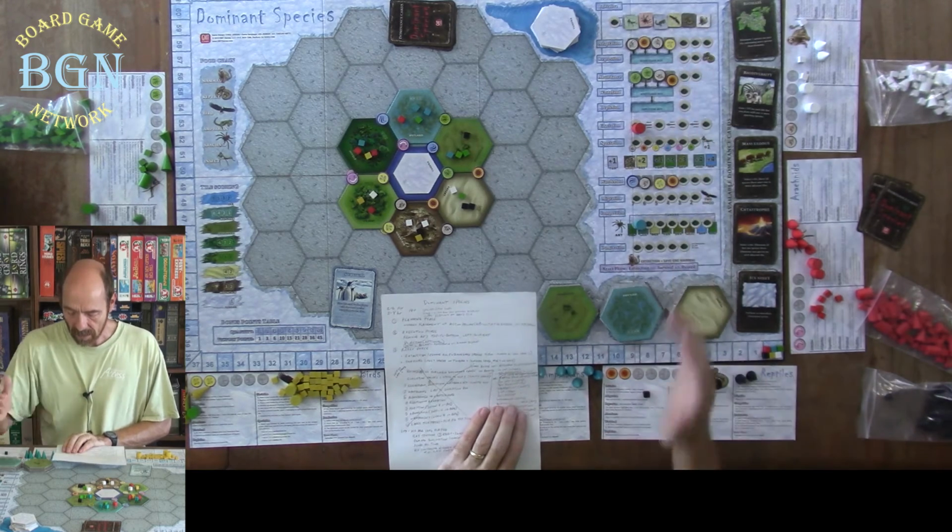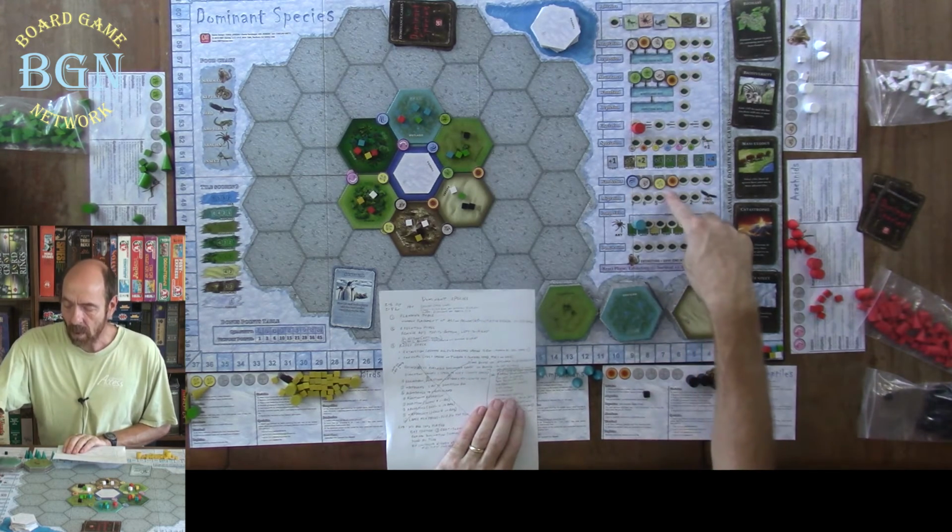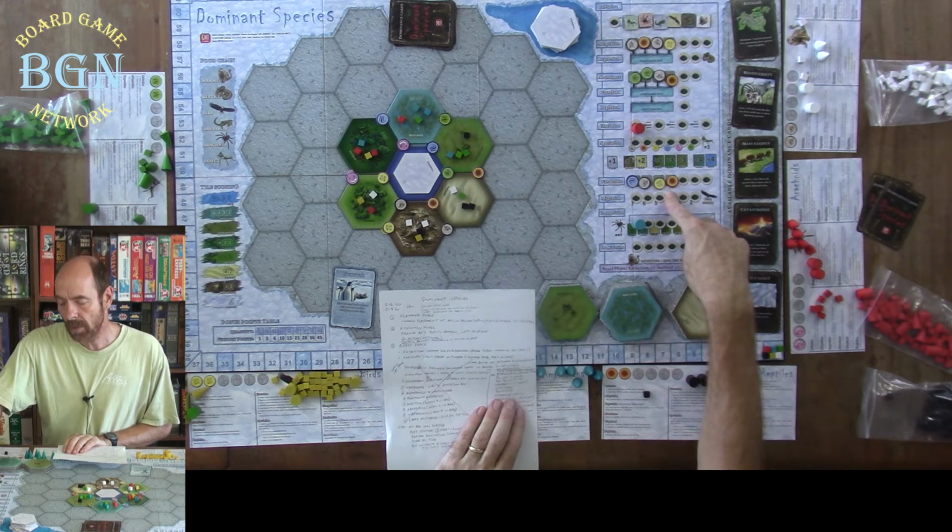Once you've emptied all those off, then you're going to refill the Wanderlust. So you're going to draw 4 new elements from the bag.